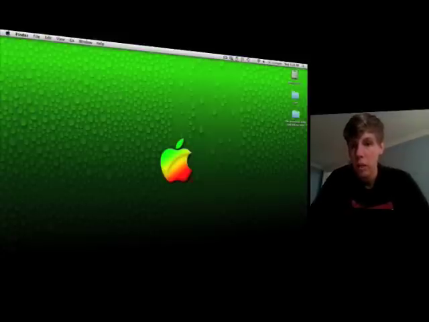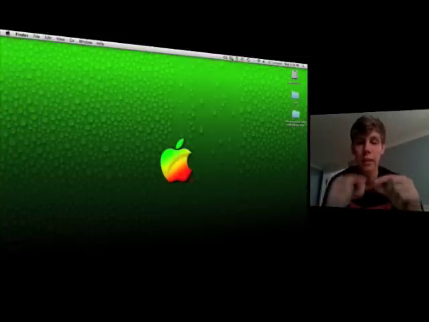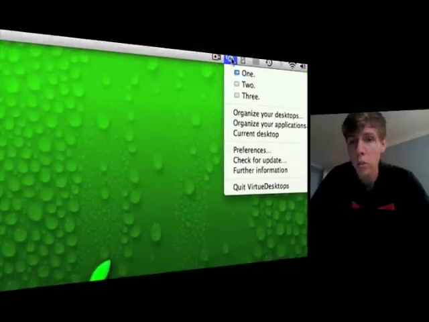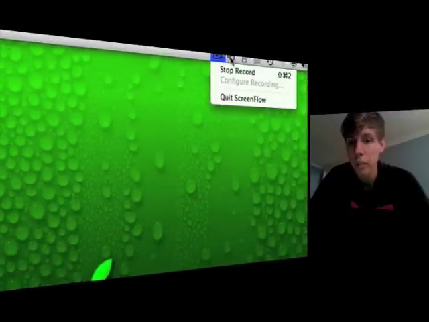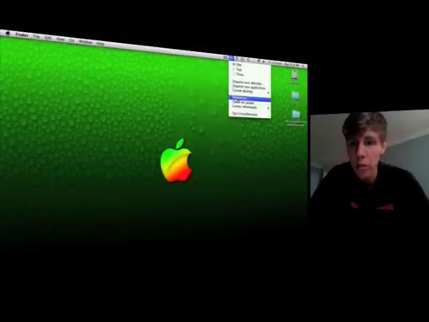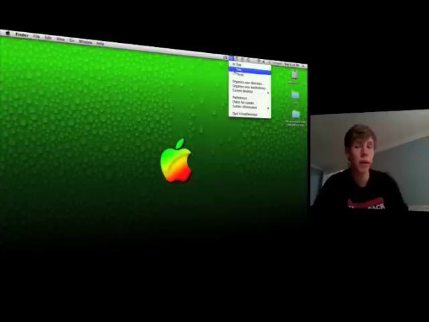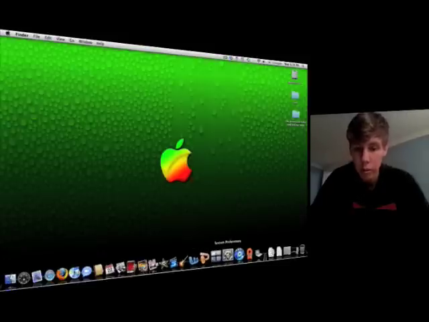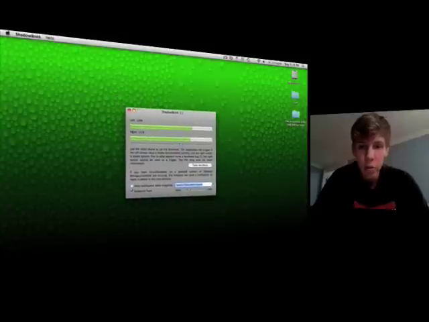You want to open your virtual desktops. If it gives you a message saying that it's not going to work, just press ignore. It'll work. When you open up virtual desktops, you'll have a little window up here with 2 little squares, front and back, and this will be your little window for your virtual desktops. You can go to system preferences and look at those, but you can only have up to 3 desktops, which is still fine. If you need more than that, I'd use Spaces, but I will show you how this works. Then you go to ShadowBook, open that up, and you have 2 little bars here, left and right.